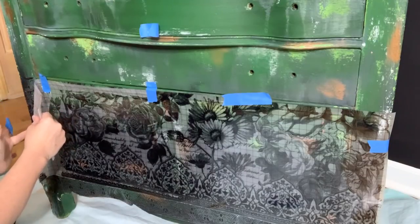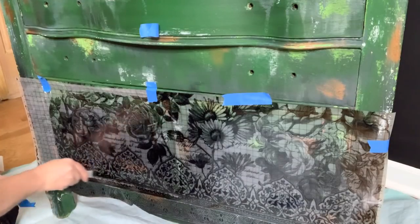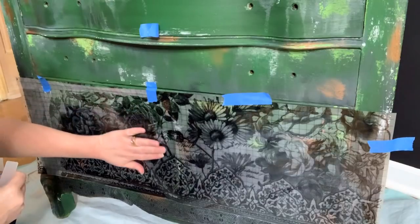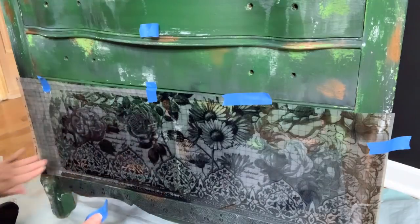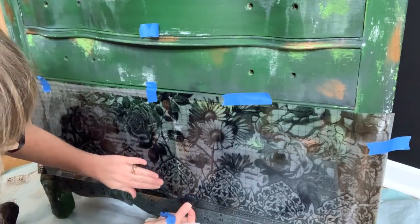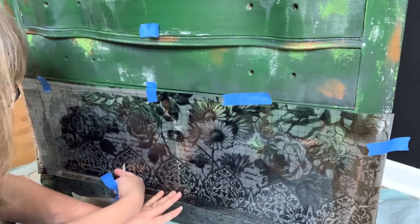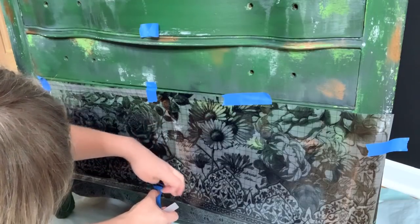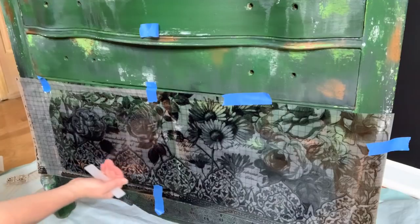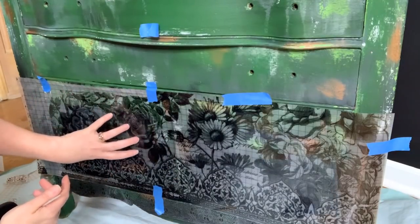I've got a little bit of pieces hanging over — I'm just going to smooth those down like we did down here. I'm going to do the same on this lower lip that I did on the upper lip. Just want to make sure your transfer is lining up where it should be. I haven't started pressing this spot yet, so just kind of smooth it down. The tape is really good — I highly recommend using tape; it really helps. I'm going to keep going on these outer flat areas and then I'll come back and talk about the inset area.